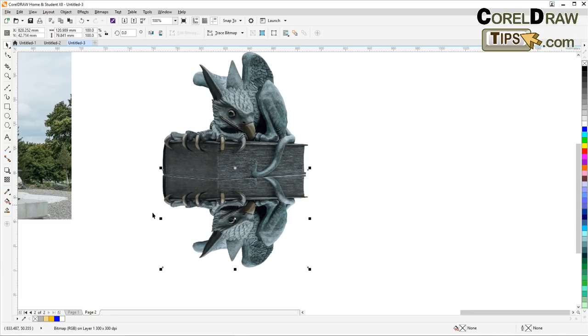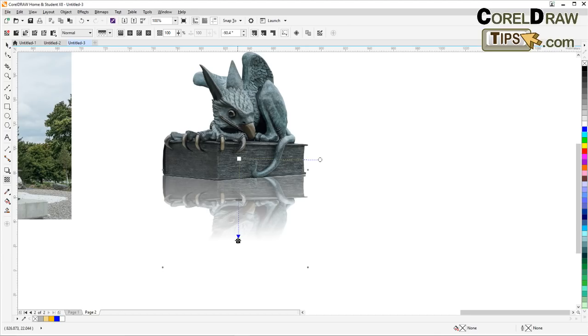Now I'm going to go to my transparency tool. Click on your transparency tool and then click and drag going down. See, right now that's more realistic, because reflections really are not as sharp as the original object.